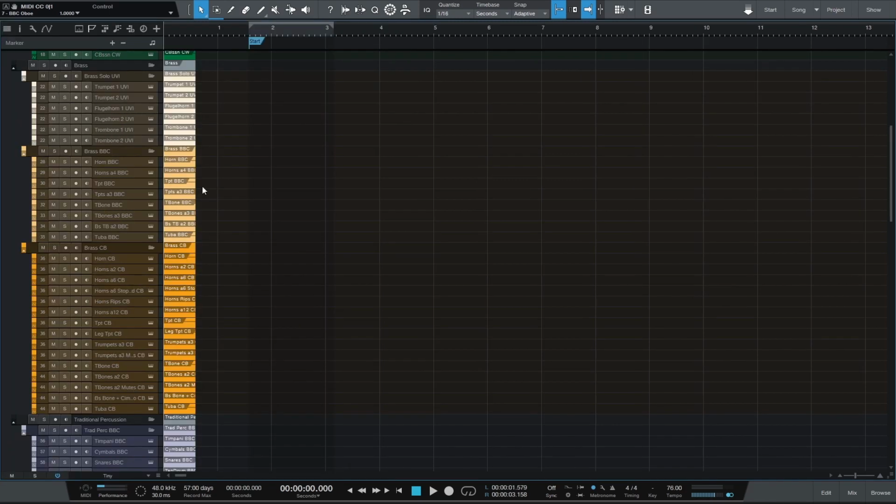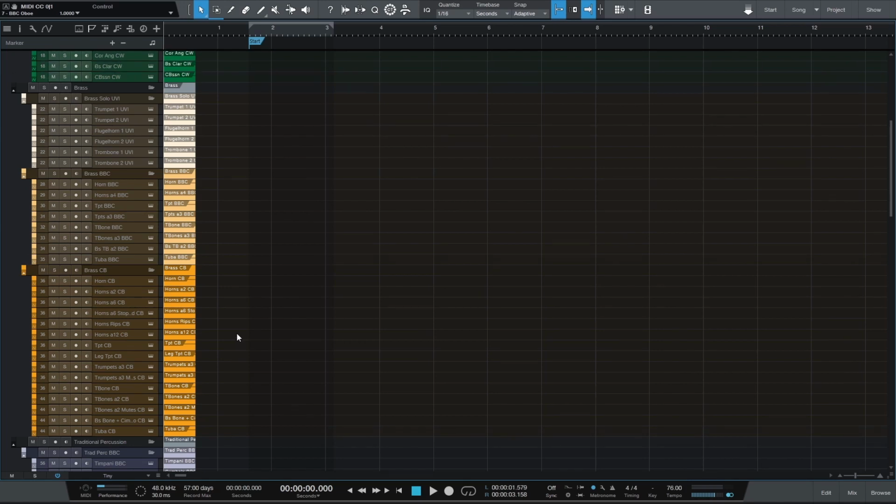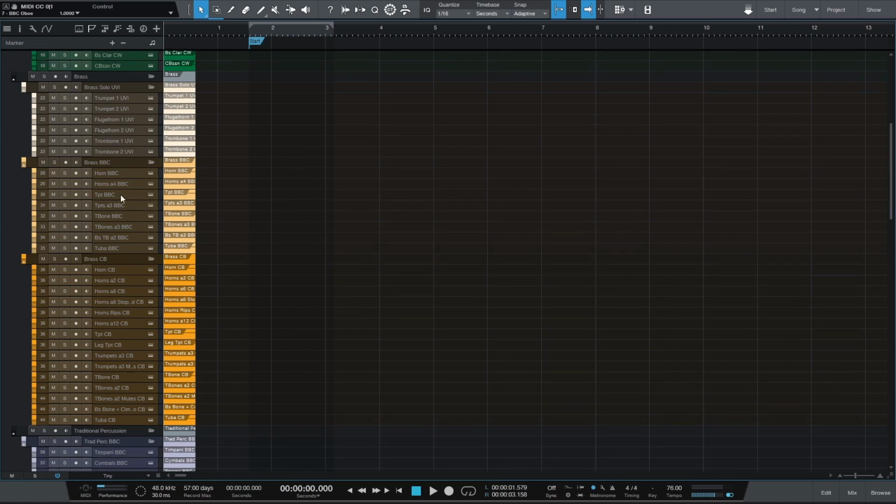My naming convention, again, as I've said, is I say the name of the instrument and then I give it the initials of the library that it's from, so that I know where I'm pulling these instruments from. These instruments are absolutely beautiful. The trumpet, some of the brass instruments from BBC are a little bit darker and more well suited for classical playing.